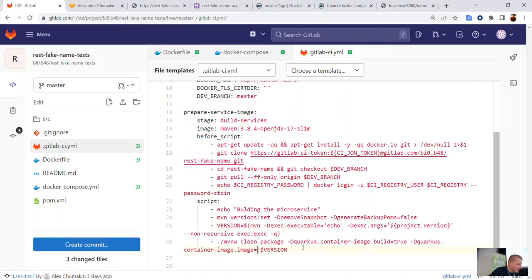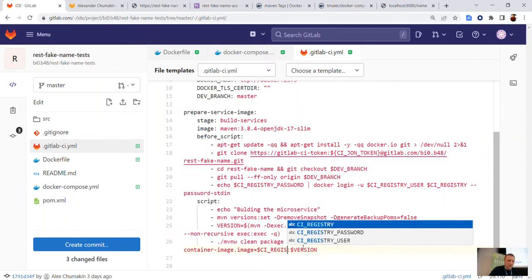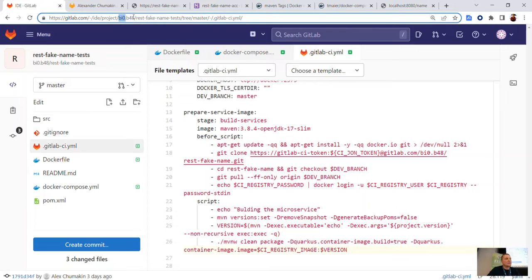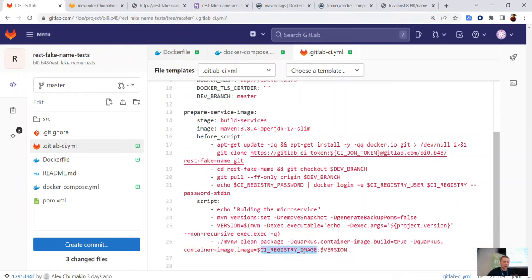So we'll use another variable called CI_REGISTRY_IMAGE. It will be your namespace, your personal user, dash if you created a group, then group, and the name of the project. So the whole path to the GitLab registry host, I don't even remember what it is. It's always in this variable. You shall not take care of this. So with this, you will prepare the image not pointing to Docker Hub, but pointing to GitLab registry.